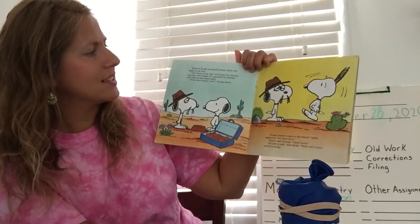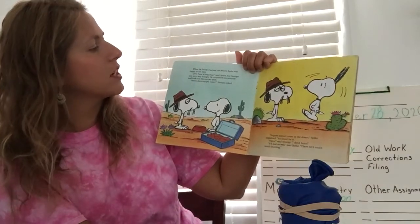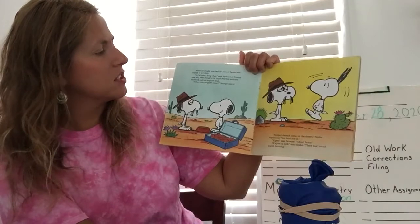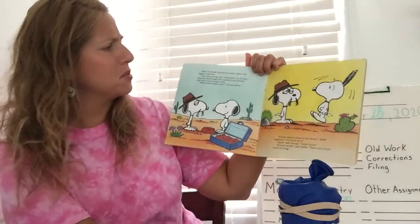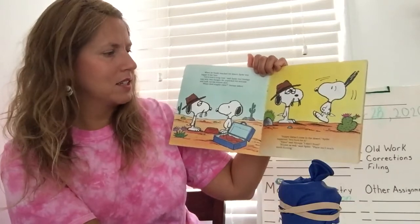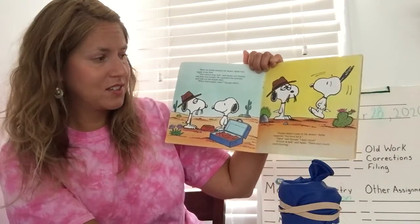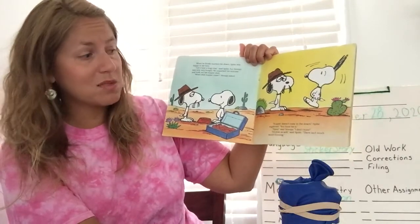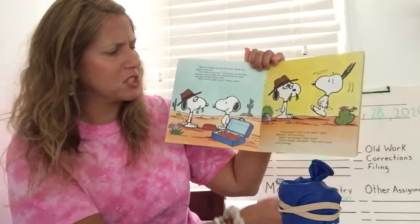"Let's have a long chat," said Spike. But Snoopy was very, very hungry. He unpacked his suitcase and took out his supper dish. "When does supper come?" Snoopy asked. "Supper doesn't come in the desert," Spike explained. "You hunt for it." "Yipes," said Snoopy. "I don't hunt." "It's just as well," said Spike. "There isn't much worth hunting."